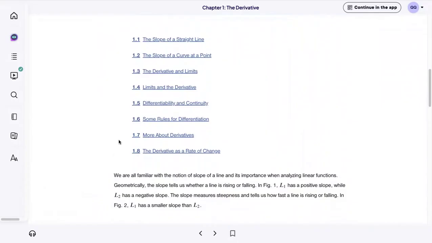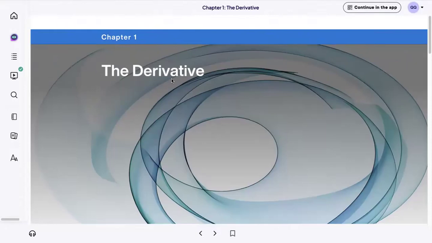So we're going to cover all the sections, section 1 through section 8. So the first derivative is the slope of a straight line. So remember we have y equals mx plus b form. The m slope is the rate of change, is the derivative of the function. So when we talk about derivative, we talk about the derivative of a function. Remember, in the previous classes we were talking about functions. So everything from now on is built upon functions.